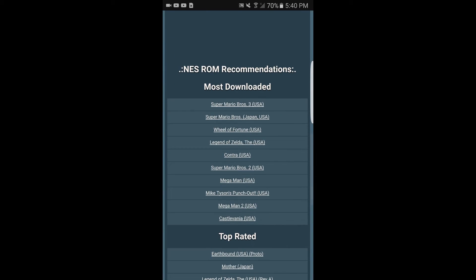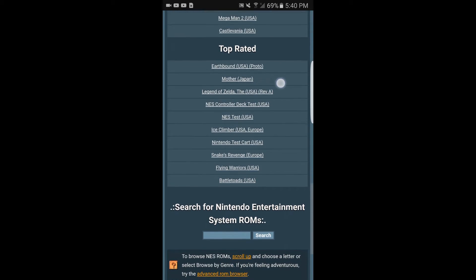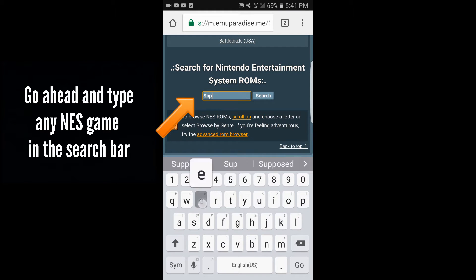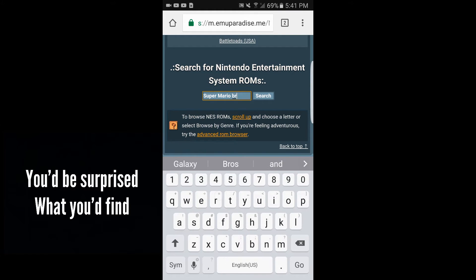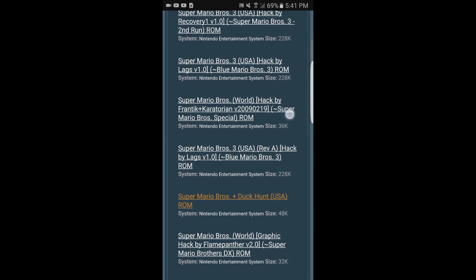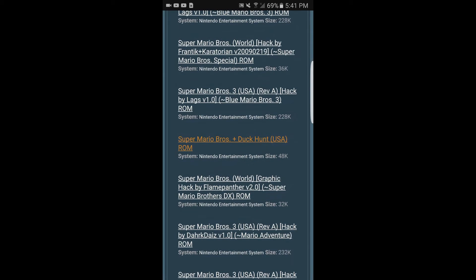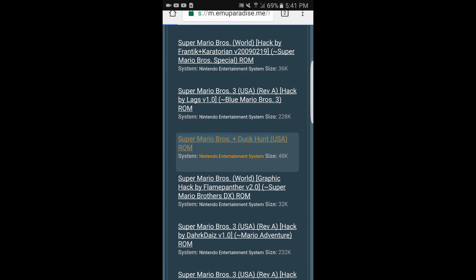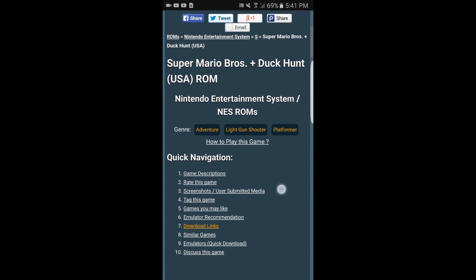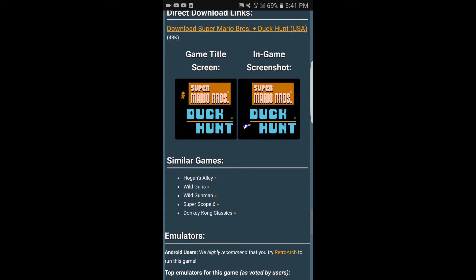Here you're gonna see a bunch of options, and you'll notice that some of these are very familiar names that we know and love. You can tap on the search bar and start typing — for example, Super Mario Bros. Be sure to keep track of the region tags: if it says USA, France, or Japan, it will change the language. Tap on Super Mario Bros, scroll down until you see Download Links, tap on there, and it will give you a screenshot of what you're looking at.